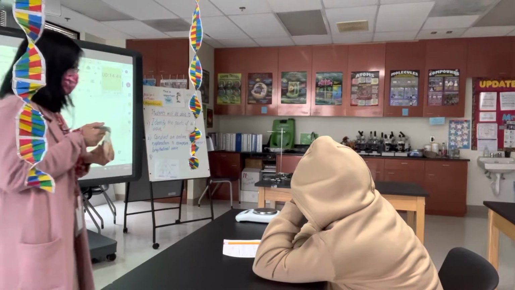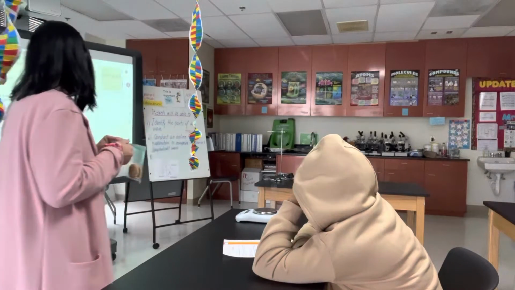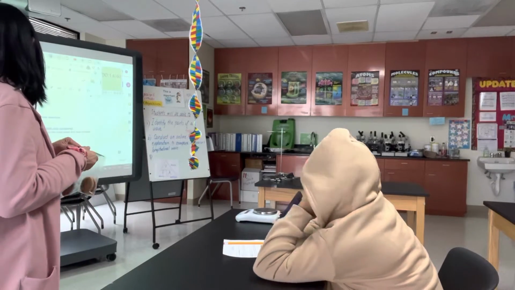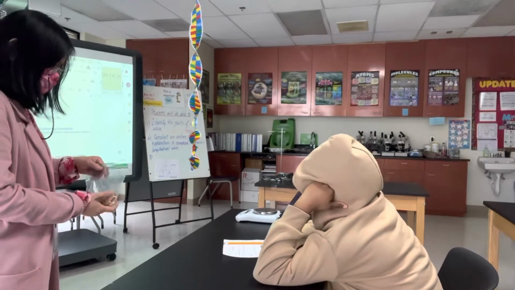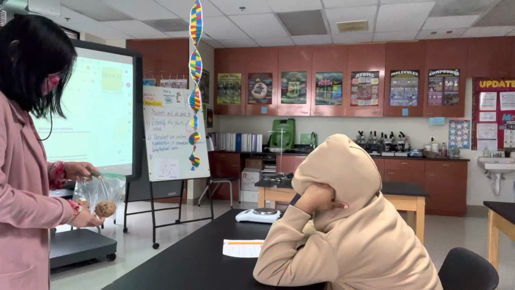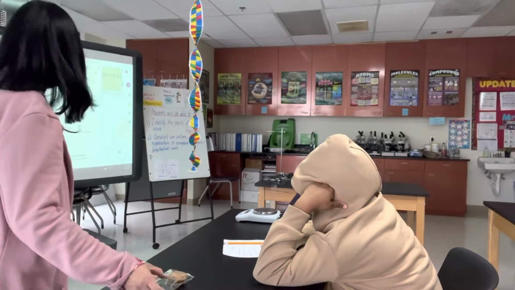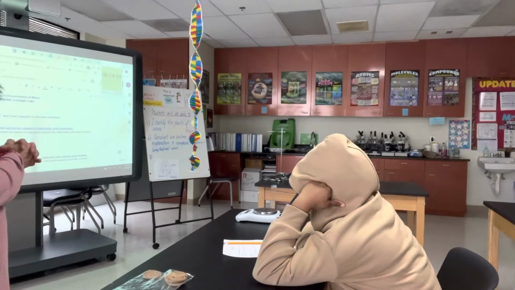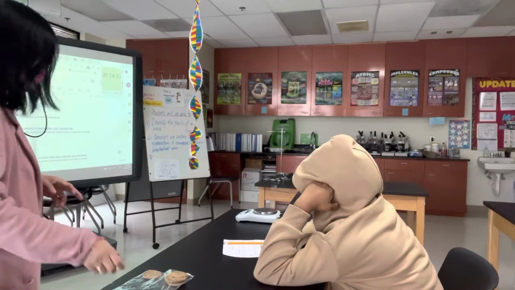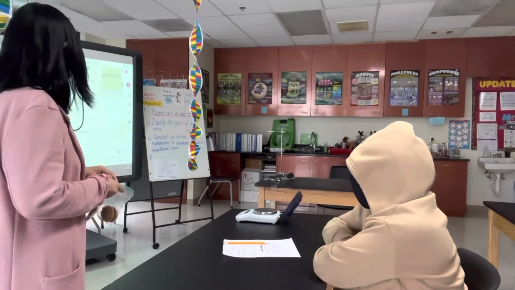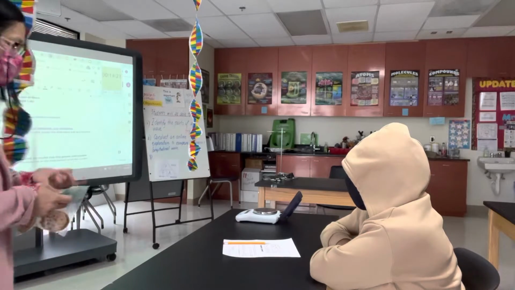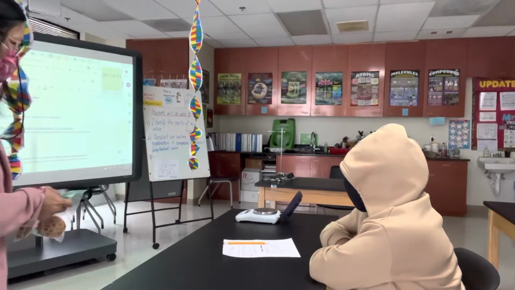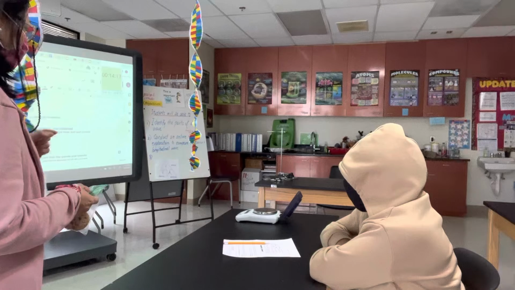Cookie crumble. Okay, first off, because the objective is students will be able to, can you read the sentence? Explain the law of conservation of mass and how it applies to chemical reactions. All right, so this is about the law of conservation of mass, right? And the background is the law of conservation of mass tells you that matter is neither created nor destroyed.